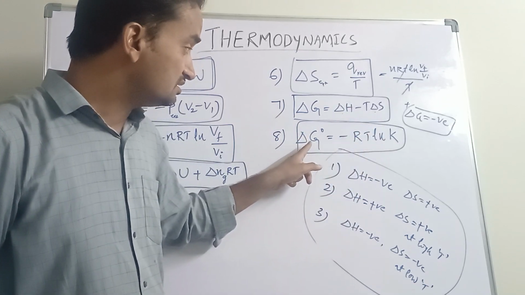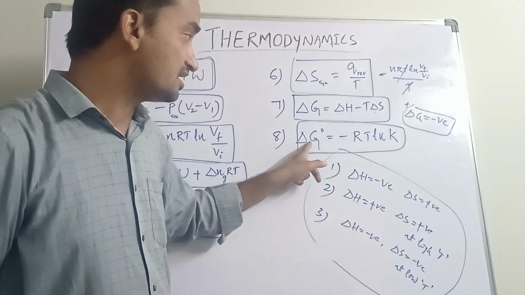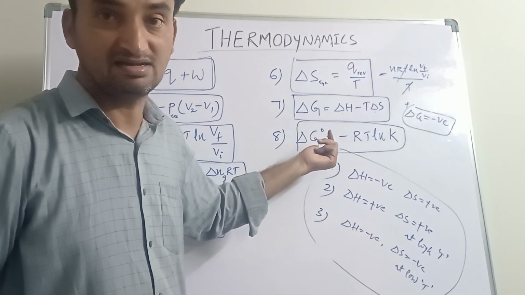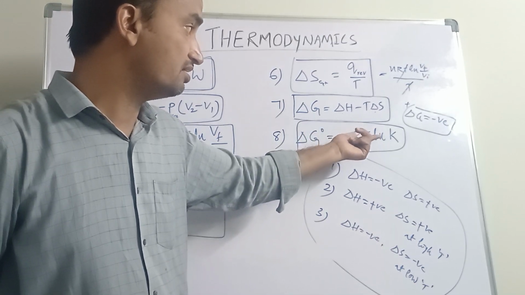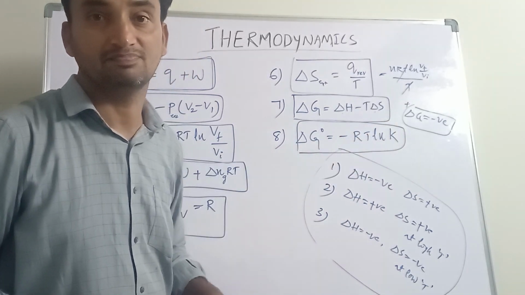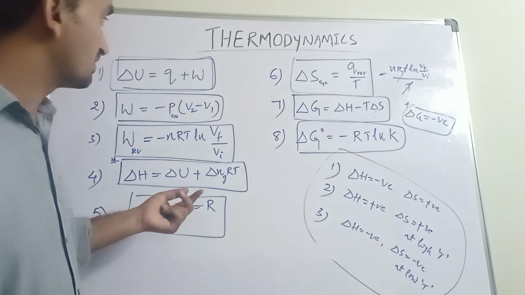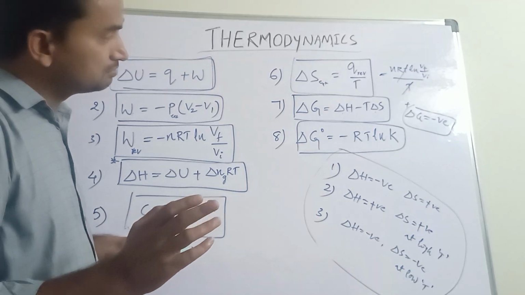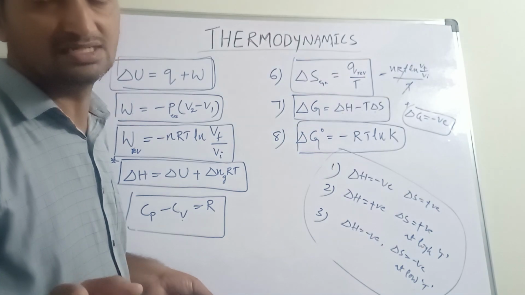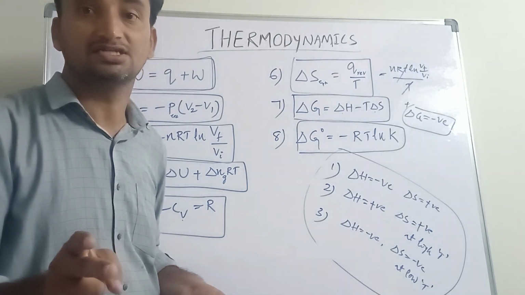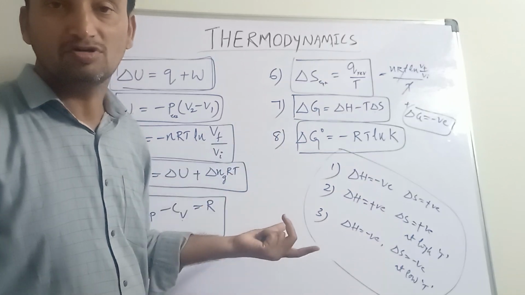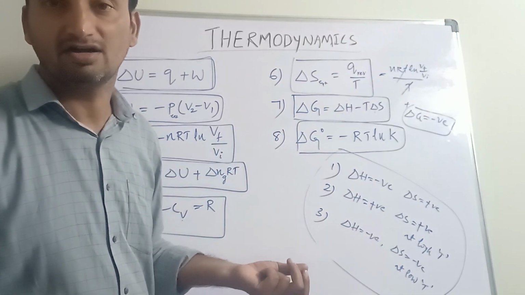In 2013, they asked it as the second question: calculate the standard Gibbs free energy delta G naught. They have given these concentrations and also these temperature values. So you see here, in 2024 and in 2023 they have asked two questions. This year also you will get two questions from thermodynamics. So this hardly takes how much? It may take 25 to 30 minutes.